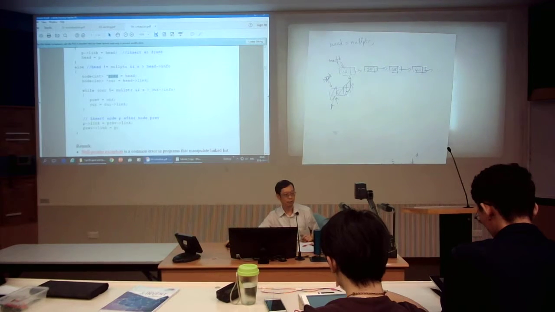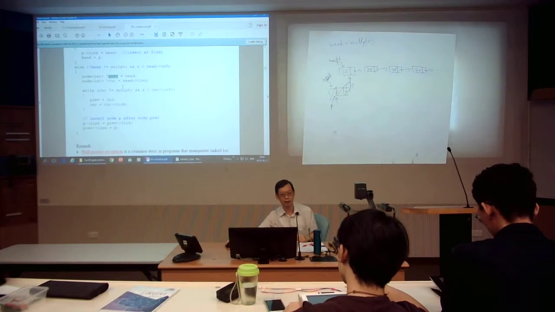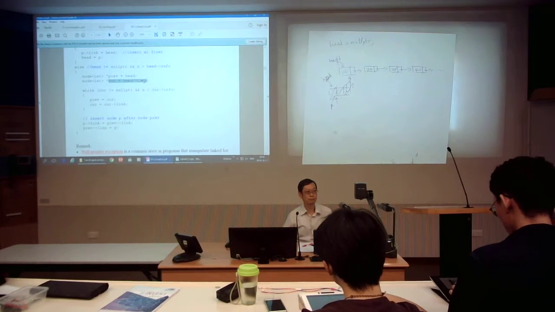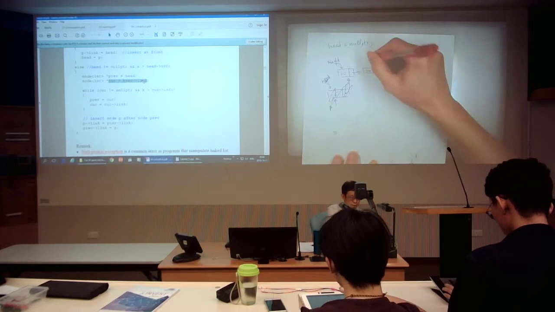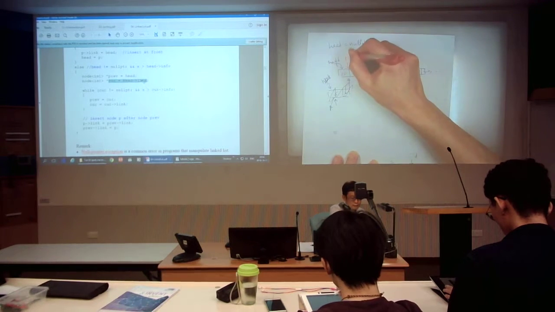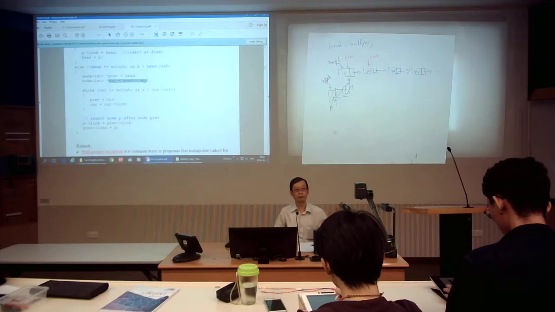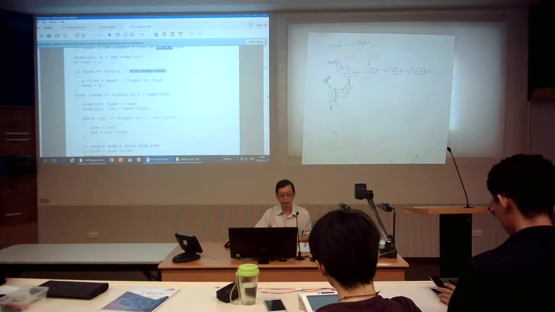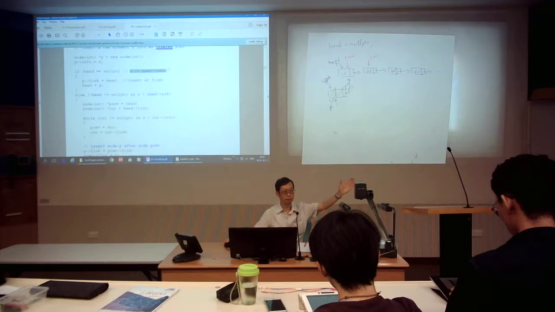Now to start the traversal, this time we start from the second node. So this will be current and previous. This will be the initial condition. Why do we do this? Because we have already made a comparison with the first node in the linked list.